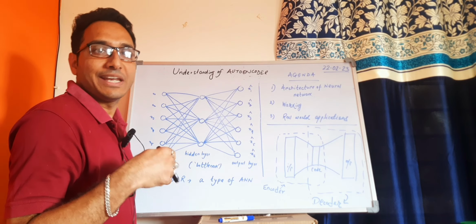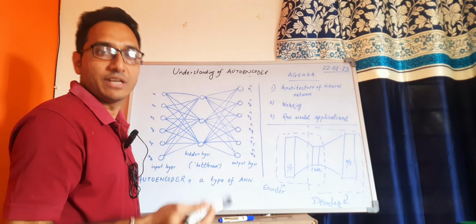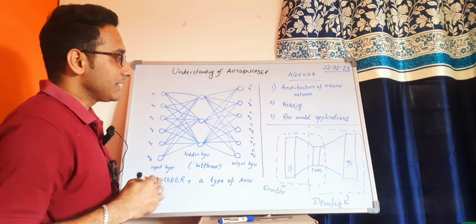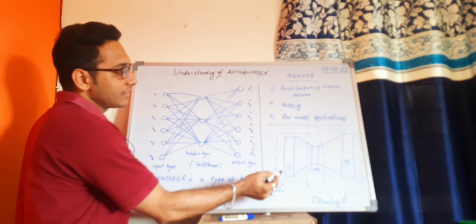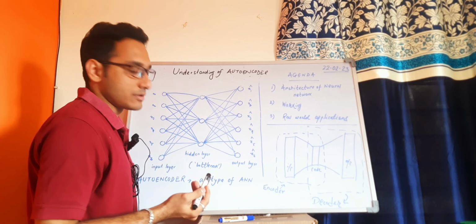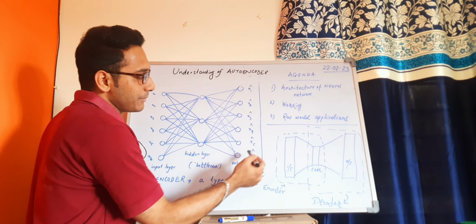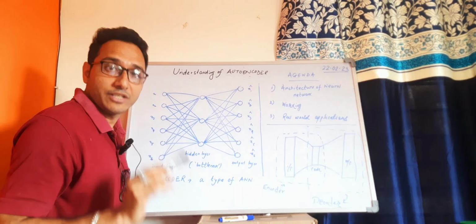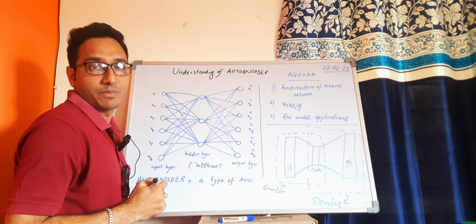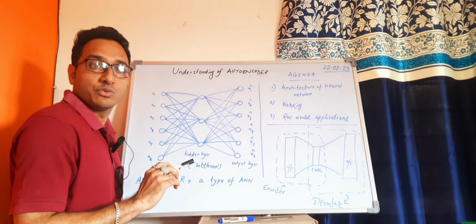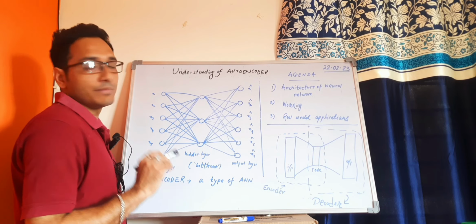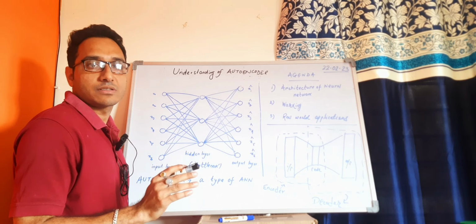Encoder is doing some encoding operation, decoder is doing some decoding operation, and the code is responsible for representing some representation. Let me explain it in detail so that you can understand the concepts very clearly, and you will be able to explain these concepts in your interviews also. So suppose there is a high dimensional data, and also one thing I should mention that autoencoder is based on the unsupervised learning principle. So you are not providing any supervised label data set, you are not giving any training data, you are just providing some data, some examples without labels, right?